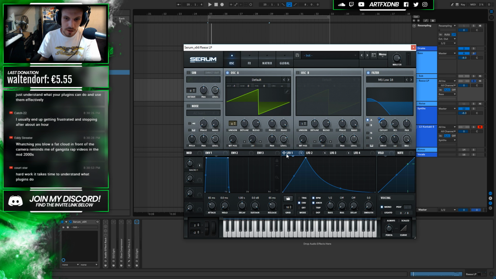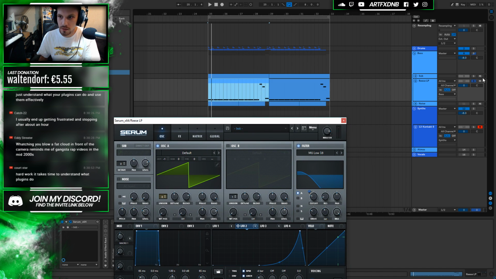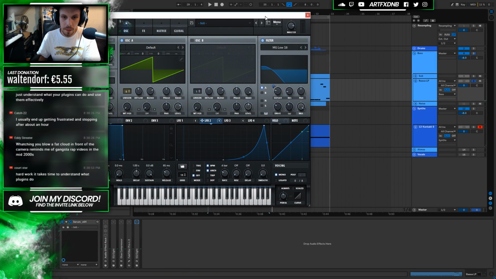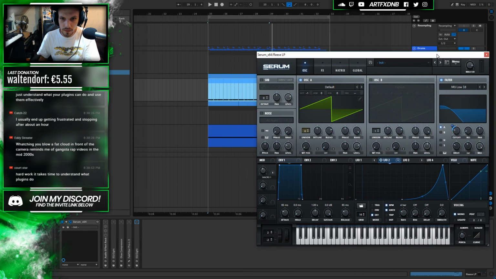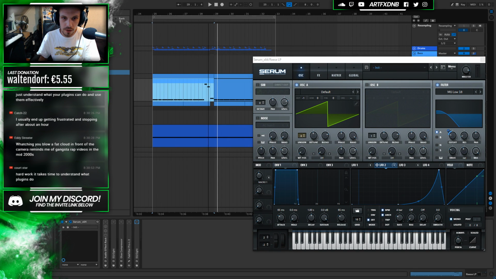So, this LFO is the one that's doing the main rhythm. And this one is what is doing the thing where it opens up at the end. If I bypass this one, then you're just going to hear this. See, so then it just stays the same. And then when I turn this one on, let me try and put that so that you can see it.